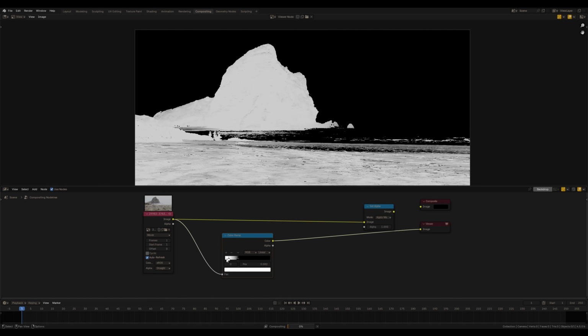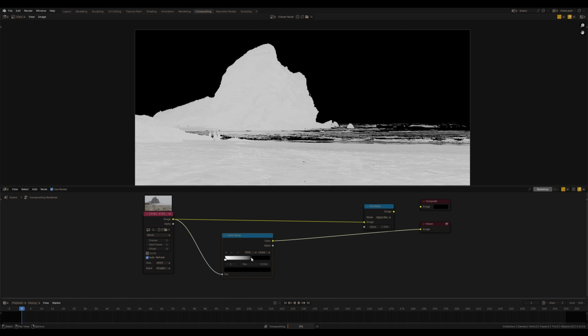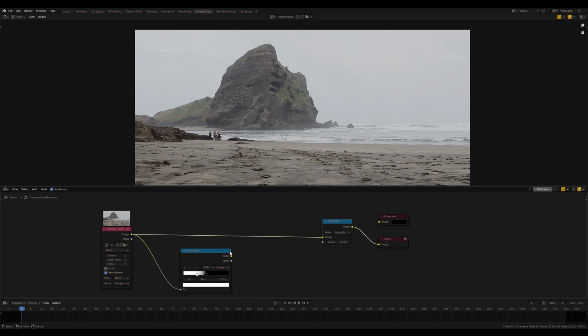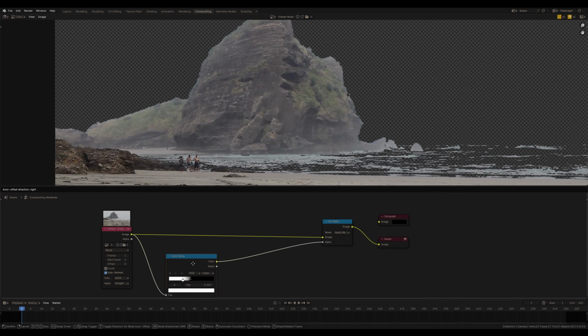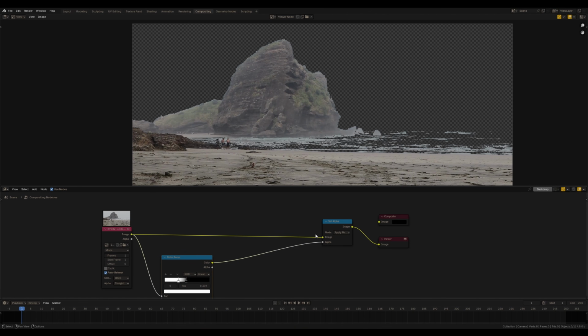I might even swap this right away, since I want to keep the mountain and remove the sky. Yeah, there we go. So let's use this as alpha. And as you can see, it removes the sky from the image.